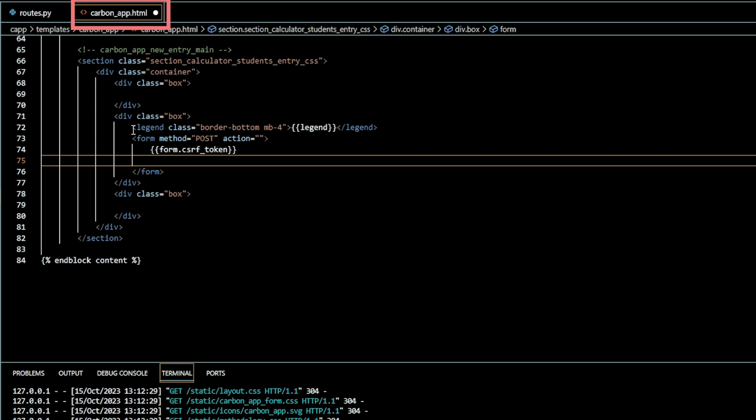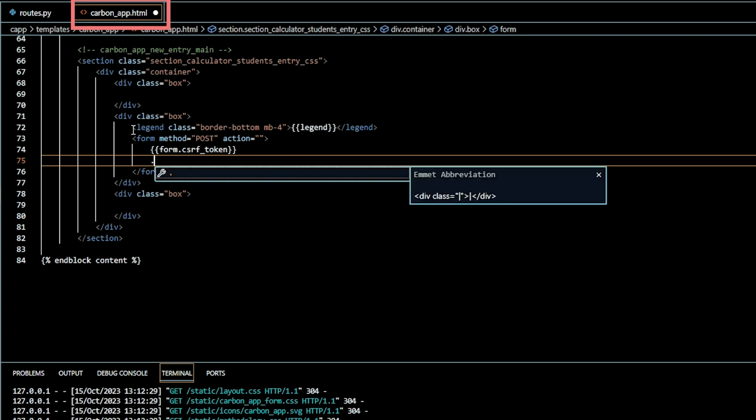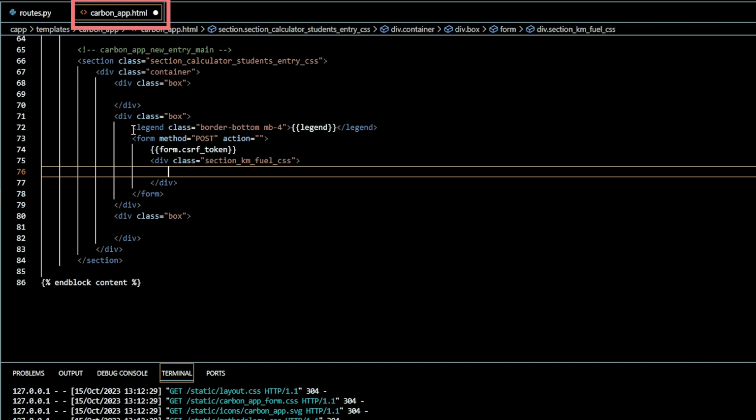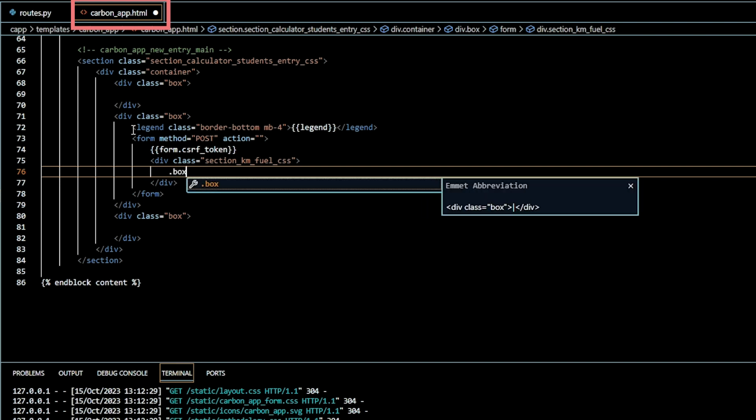Then we're going to create a class, because inside this class we are going to create all the elements of this form. Then, as you remember, we type a dot section kilometer fuel CSS, and this is going to create a div, and inside this div we are going to create another two divs.